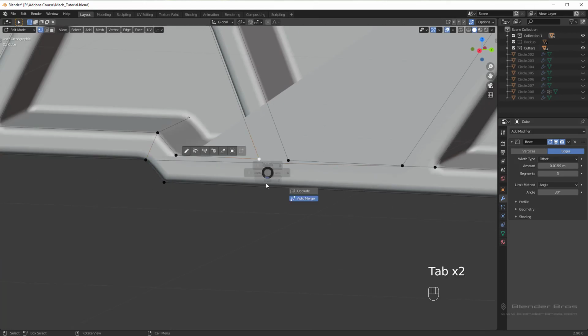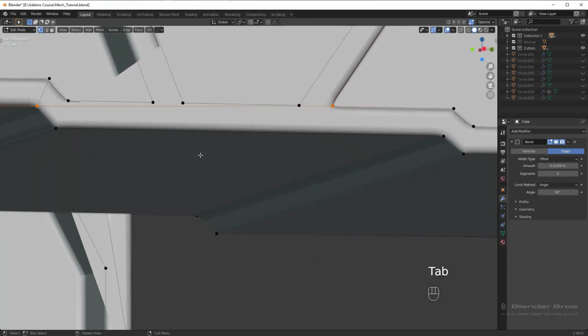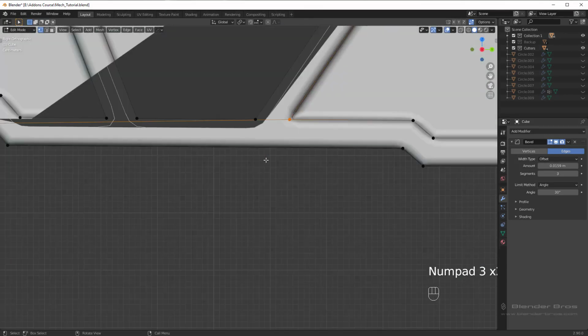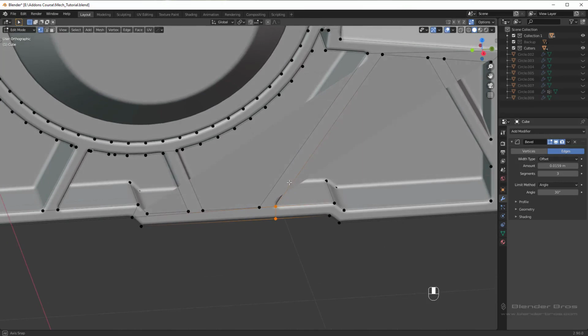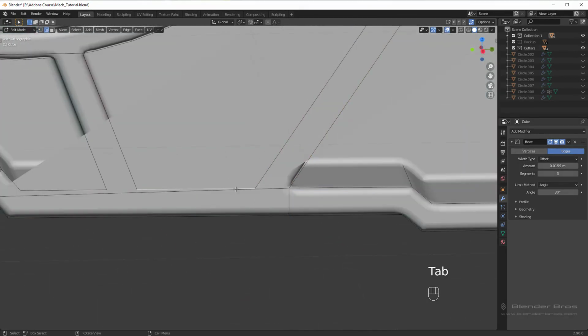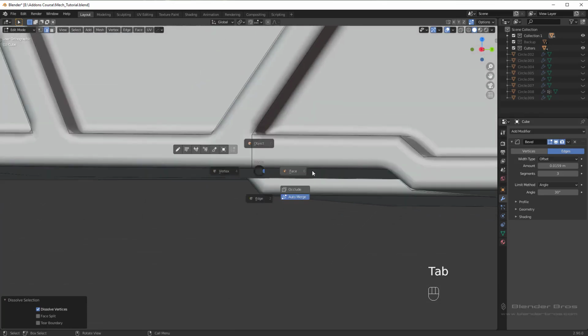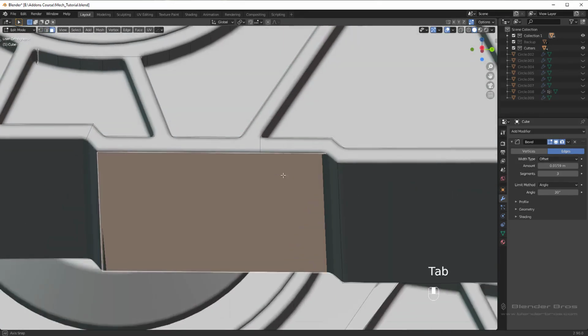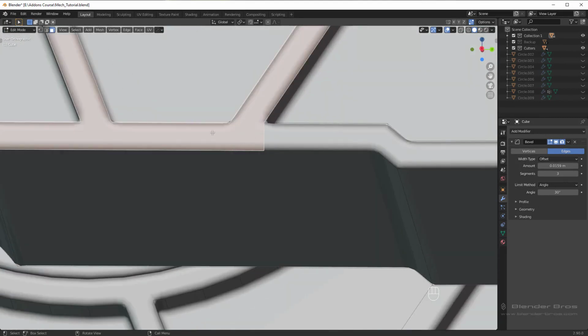Can we dissolve this yet? Try dissolving this edge. Not quite. So instead, what I'll do is run a knife cut. If we go into the side view here, if I press K, I can run a knife cut down here. Now, to keep the knife cut straight, you just press the C key, click and press enter. Let's see what that did. Okay, let's see if we can dissolve this out now. There we go. And you're going to notice that even though there's a big N-gon here and down here or whatever, it doesn't matter because on flat surfaces, hardened normals removes the shading completely.